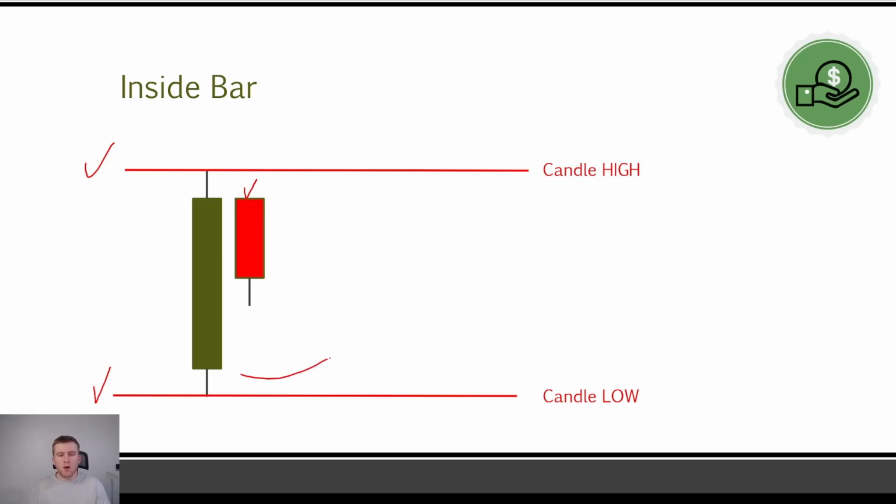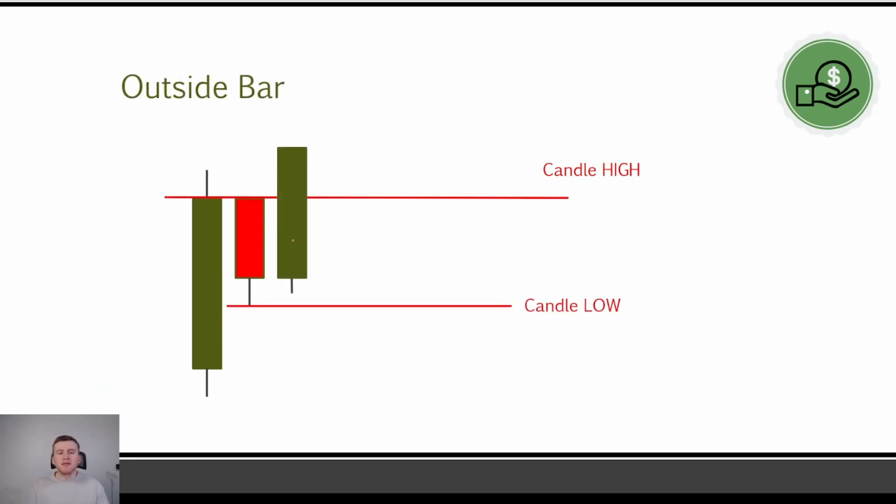So if we go out and even in a line chart, boom, we have something like this. Now all of a sudden you're doing something like this where it just chops around like this. This is not where we want to be trading. This is where we want to be trading to capture that trend. So an inside bar is just a bar that is within the high and low of the previous bar. An outside bar. Now we add another element. An outside bar, as simple as it sounds, is simply a candle that is outside the previous day's range.